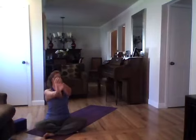stretch through the wrist. And both arms come forward and then circle your hands in one direction. Keep the fingers spread wide. So feel your fingers actually doing some movement as well. And then circle around the opposite direction. And then take your hands and just turn them up. Draw your shoulders down away from the ears.